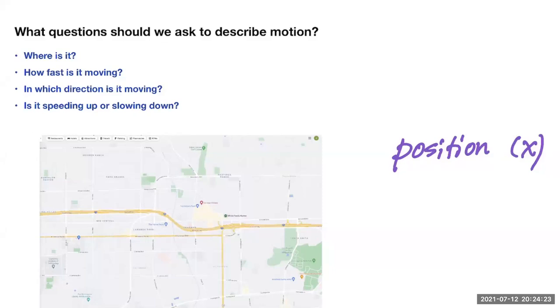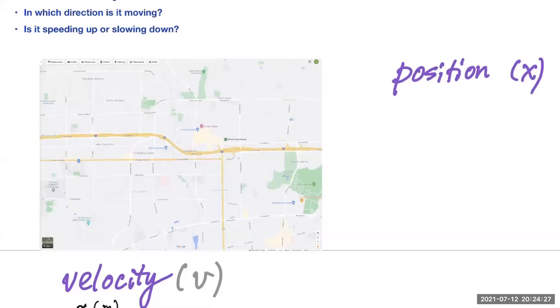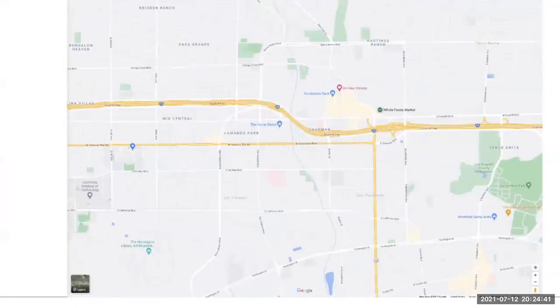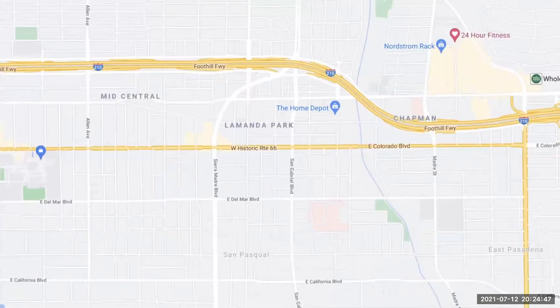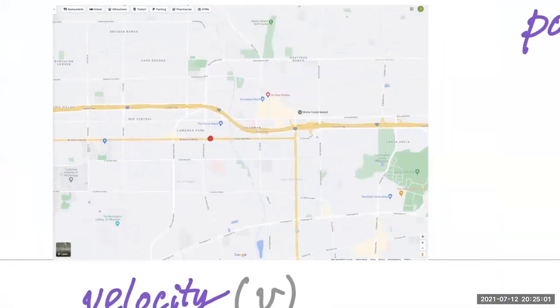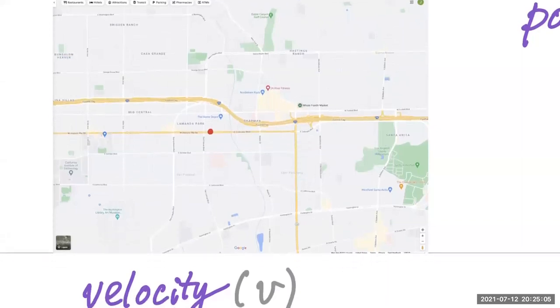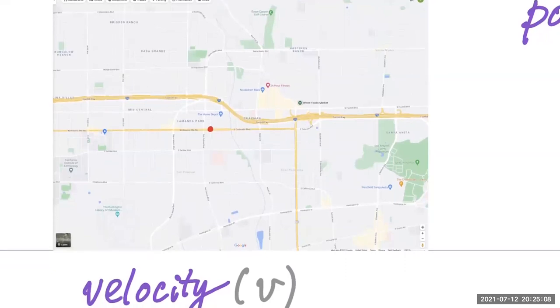Okay, let's look at an example. Suppose you're driving towards PCC, but you're getting a little bit late. So your classmate would call you asking where you are. And let's see, I have a map here, assuming that you're driving from the east. You are somewhere here. Let me draw it for you. You're somewhere here. This is San Gabriel Boulevard. That's north and south direction. And then you have Colorado, which is horizontal, east-west, that is.